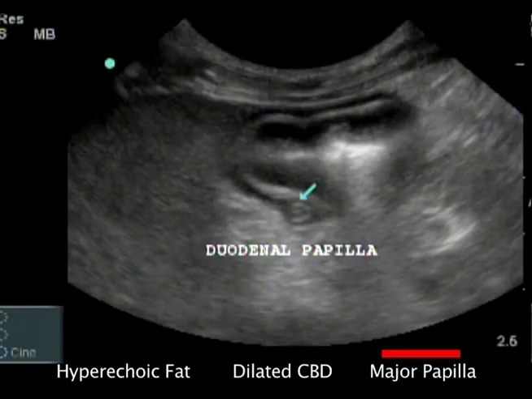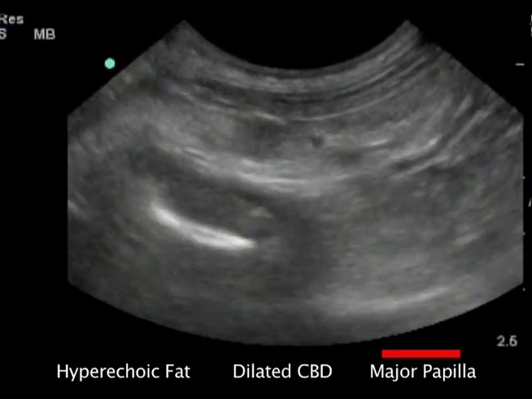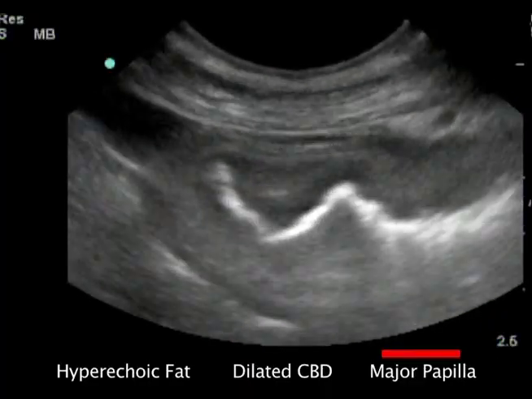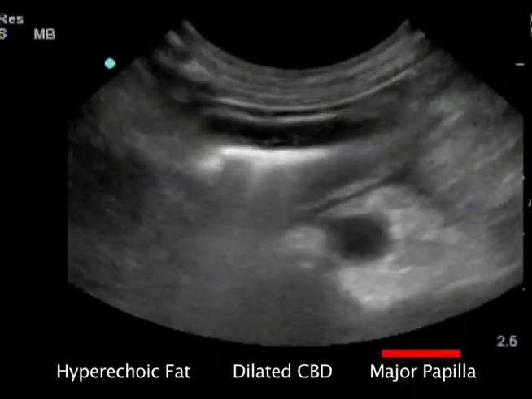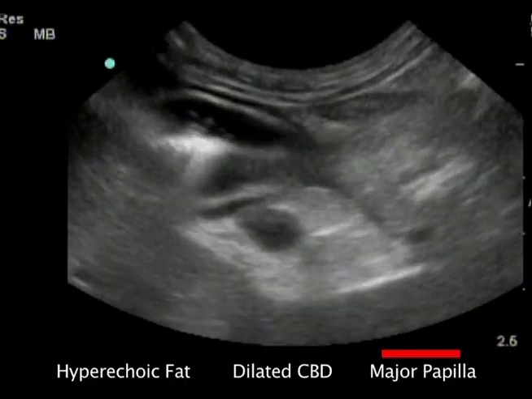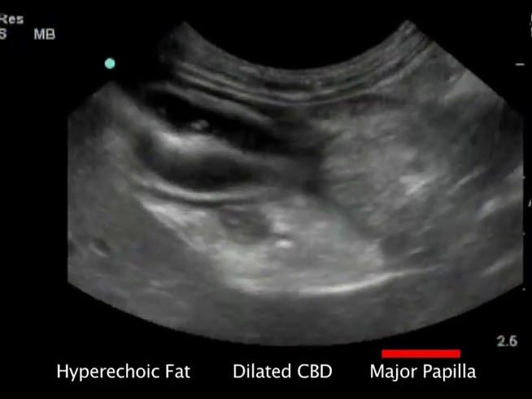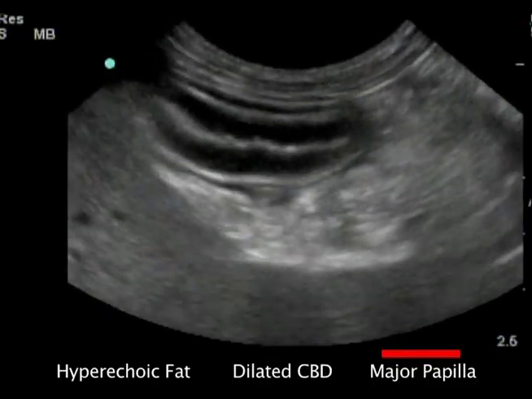The green arrow points to the major duodenal papilla in this 10-year-old dachshund showing abdominal pain. Did you note the edematous stomach wall when live action resumed? The duodenal papilla connects to a dilated common bile duct which does not show color with color flow Doppler. A lesion of the main body of the pancreas is dorsal and caudal to the duodenum.